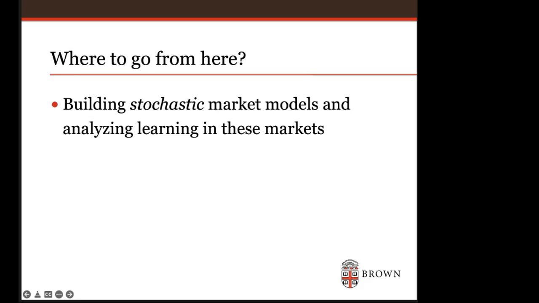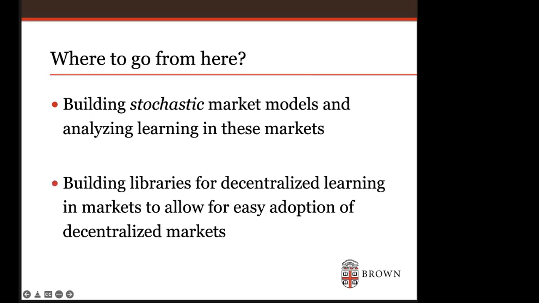And so really, I think the reason for that is that the models in which we've considered these dynamic markets are too general. And I think what we need here is to build stochastic market models where there's actually more of a probabilistic structure to these markets, so that we can model dynamic environments, but obtain very robust results that could allow us to use algorithms of multi-agent learning in markets in the real world. And second, we should actually be implementing these things in the real world.